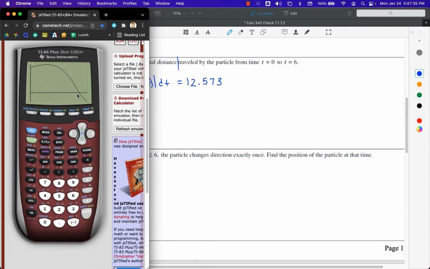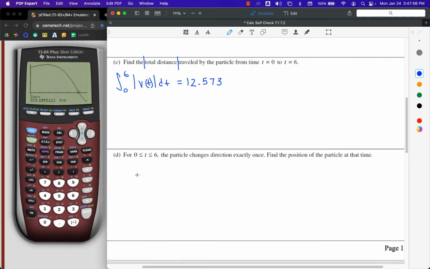So how do I find that value? We can use second trace to do the calculation of that zero. So I'm going to hit 2. And the left bound, I don't know, I'm going to guess like 4. And my right bound, I'm just going to say 6, the very right-hand side, and I'm just going to guess 5-ish. And it says 5.1955. Again, this last 5 is going to be rounded to a 6, so 5.196. I'll say that this is 5.196. And my handwriting has become terrible, hasn't it? That's the time that it's asking for.